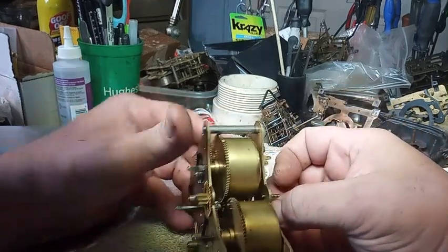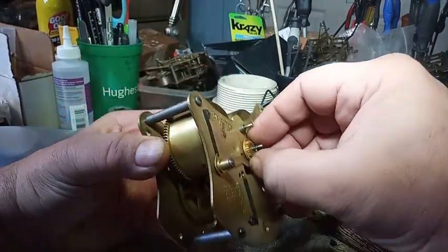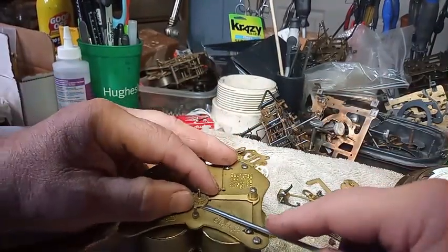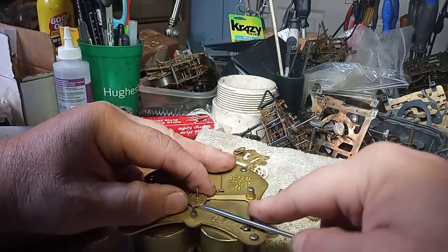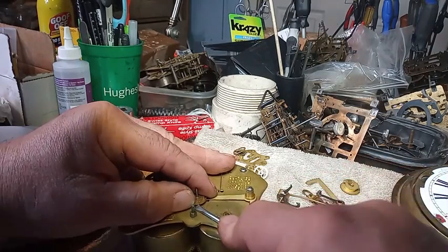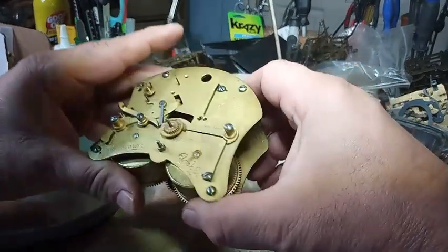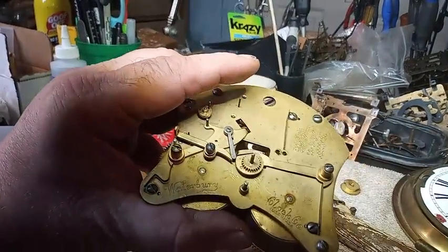One of these wheels got to come off in order for the movement to come out. Either this wheel or this wheel. And I'm thinking this wheel myself. So I'm going to check and see if there's a pin in it.